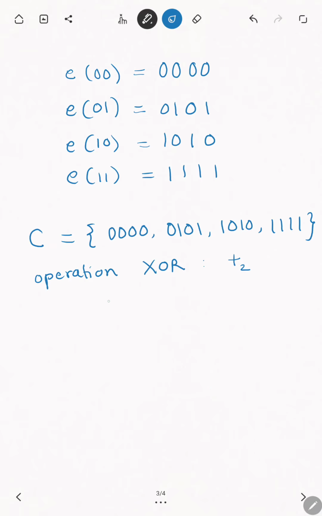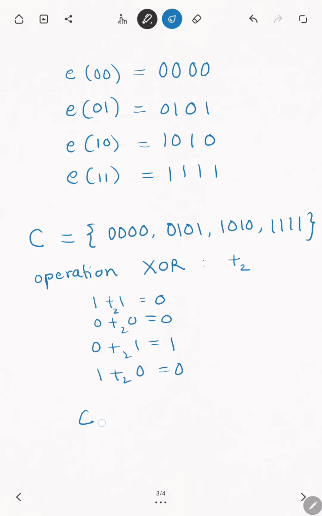Addition modulo 2 means 1 plus 1 will be 2, and 2 modulo 2 is 0. All other cases are very simple, right? This is addition modulo 2.